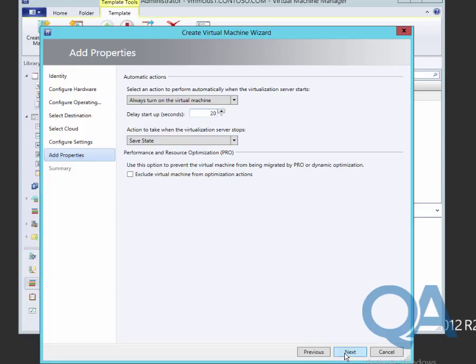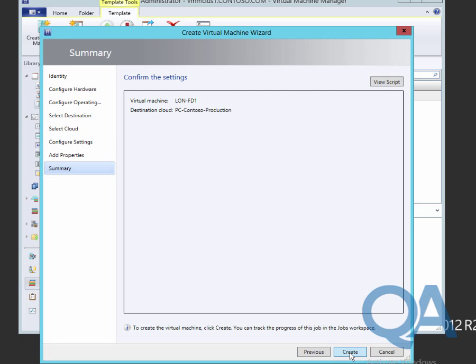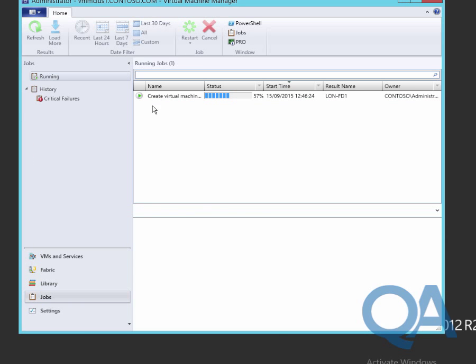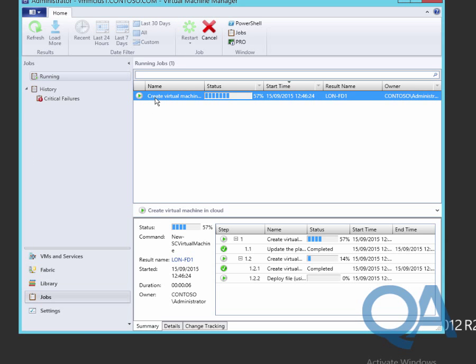We're going to configure it to always start this virtual machine and put in a delay, so if the Hyper-V host boots, it delays starting this machine rather than starting it straight away. As we can see, the job's now running and it's going to start provisioning the virtual machine. This will take a few minutes, as these jobs always do, due to copying the file and other steps it needs to perform.